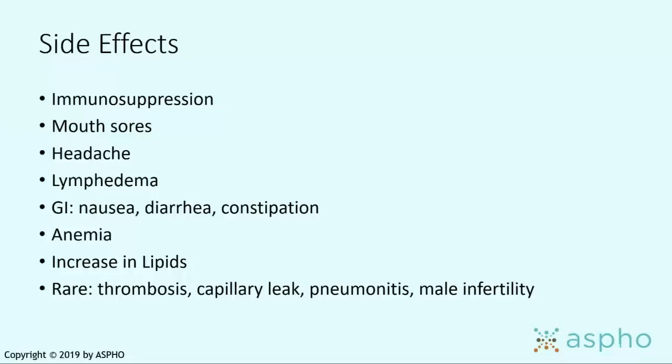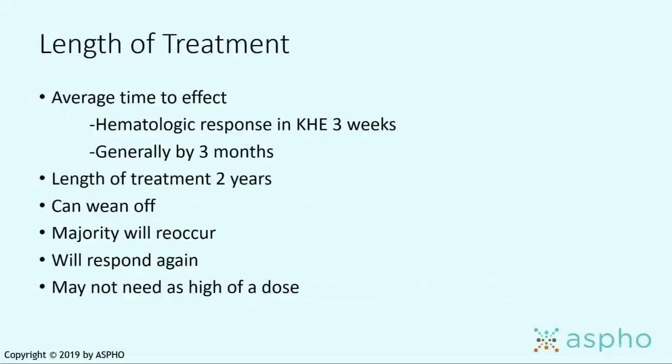I think we worry more about the long-term side effects, because with these KHE lesions in particular, the patients are 3 years of age, and we're having a hard time getting them off because they have such a great response, and when we take them off, their lesion gets worse and they have more pain. It's the same for the other vascular anomalies that are congenital problems, because this is going to be a lifelong medical treatment. What we typically do for KHE lesions is treat them for 2 years and then wean them off the therapy. For other malformations, I usually treat them for 2 years and try to take them off the therapy, knowing that their symptoms are probably going to get worse and they're going to need to go back on treatment.